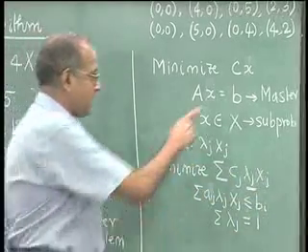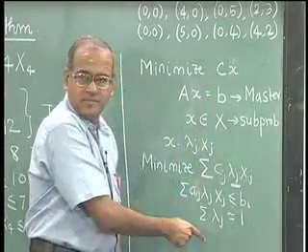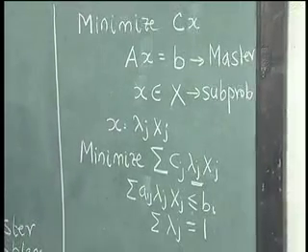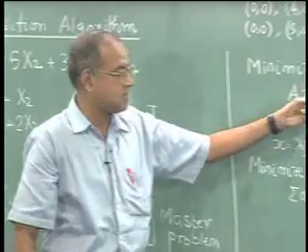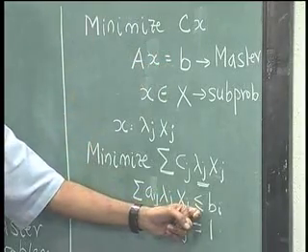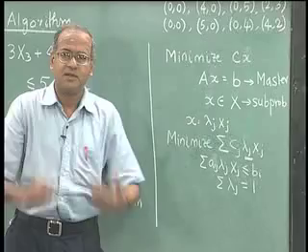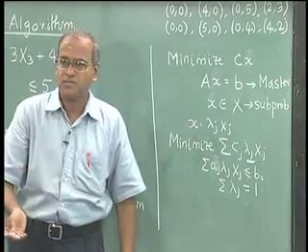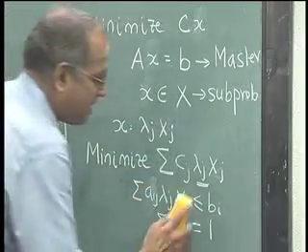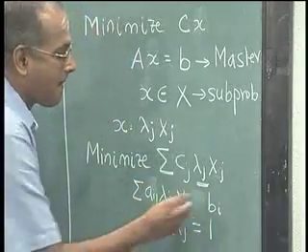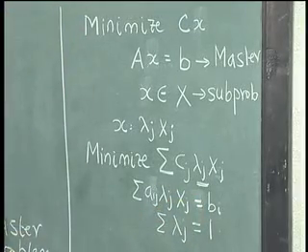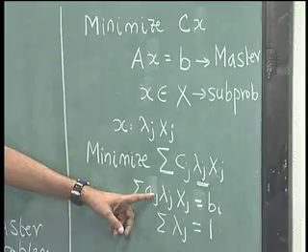I have also explained this equation versus inequality. When I write an equation here, I assume that the inequalities have already been converted to an equation by the addition of suitable slack variables or surplus variables. When I write an inequality here, I assume that we are yet to add the slack variable or the surplus variable. Or if we want to be consistent with these two, we can even say that xj equal to bi, which means that we have added the slack variables and surplus variables associated with this.